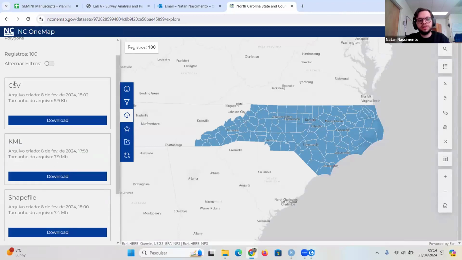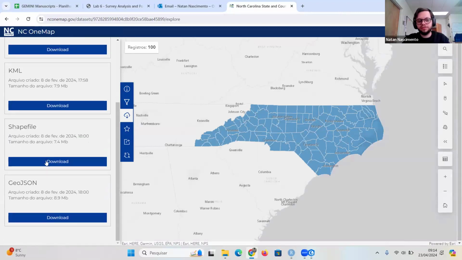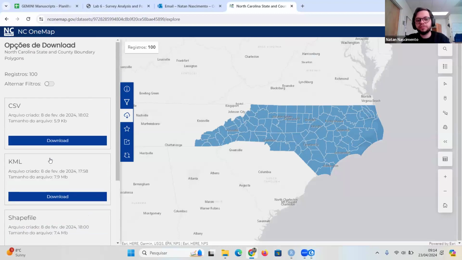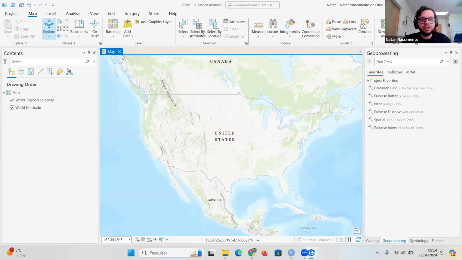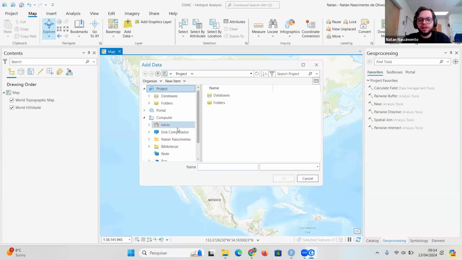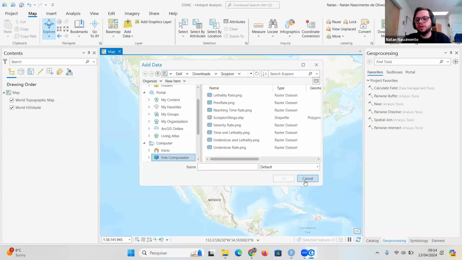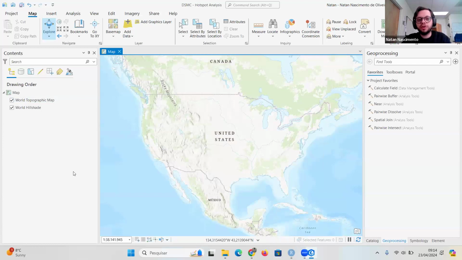You can have a CSV file or a shapefile. Shapefile is not the only format that we use for spatial analysis, but it is the most useful one. So I have already downloaded the information, and I'm going to add it to my project. This is a new project.